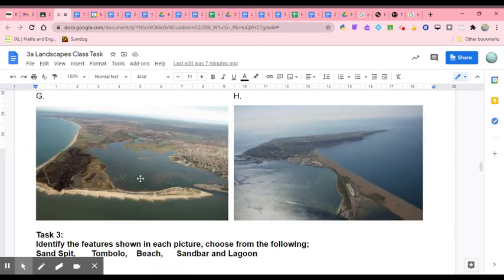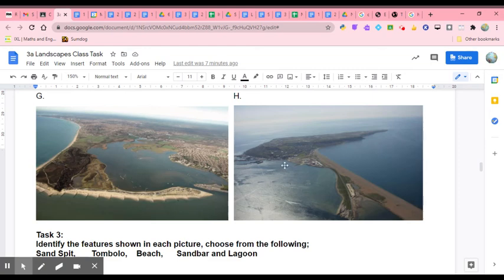So here's feature G, a really unusual feature. This is it actually here. So it's when a beach grows around in a massive curve, and it almost has joined up to the other side of this bay here, but it's not quite made it, and there's reasons for that. This is called a sand spit. So I'm just indicating where the sand spit is in the photograph, and here we've got kind of a marshy salt marsh that's built up behind the sand spit.